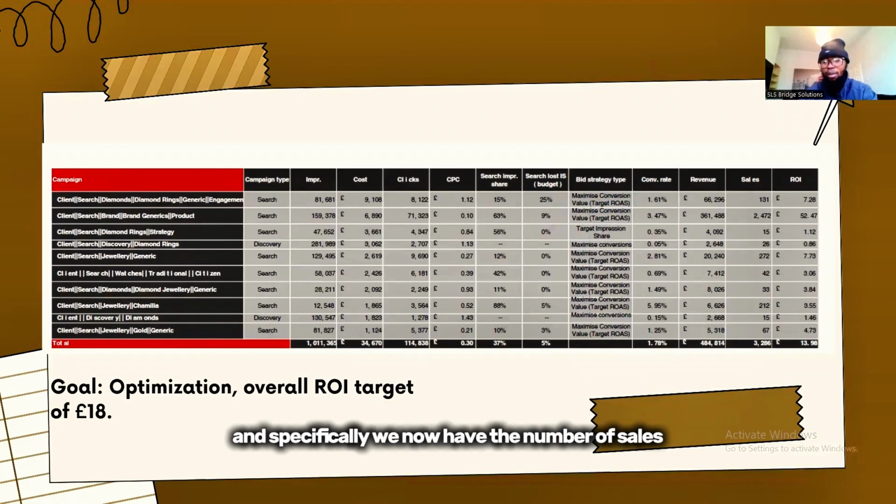Specifically, we have the number of sales coming from each campaign. Finally, we have the ROI, that is return on investment, how much we are actually making in return from the investments we are putting into these campaigns. So that's basically the dashboard and how we have been able to consolidate our data for this specific brand.